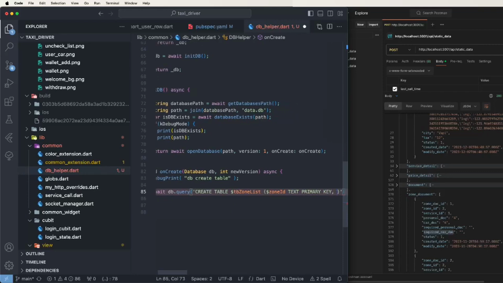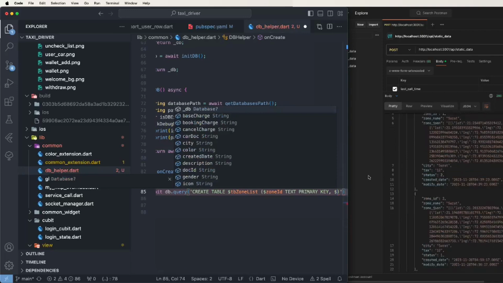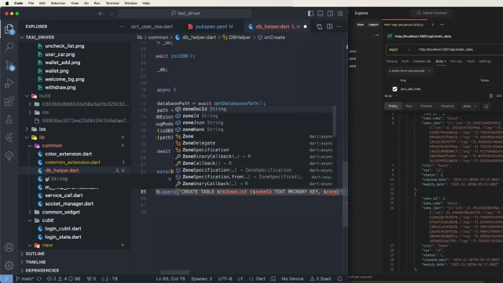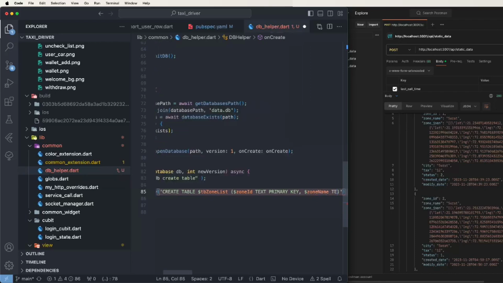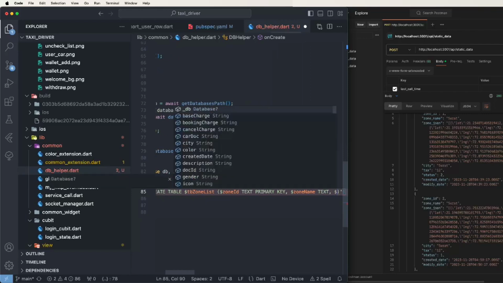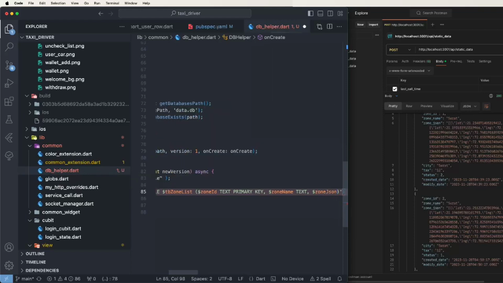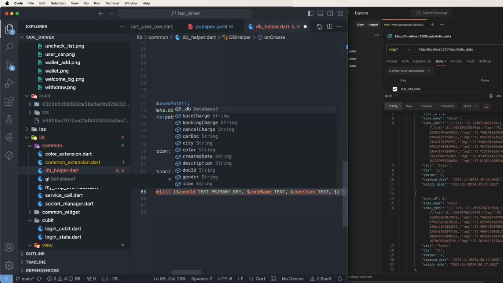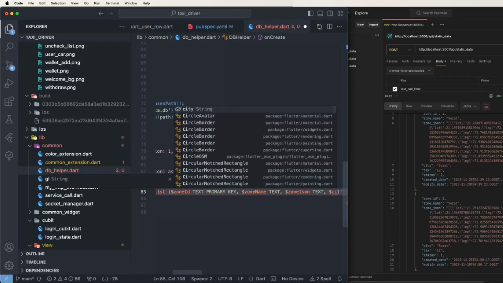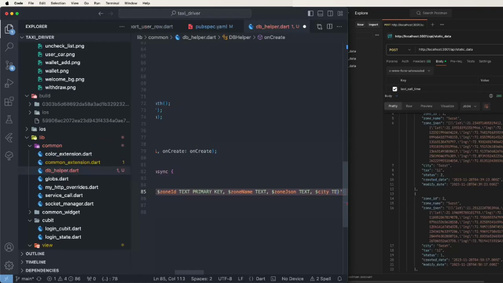Then after, we need to create another column names. We need to give zone names. Use zone name and write down the text property for these columns. Then another column, we need to give zone JSONs. Set the text property. Then after, we need the city, to give the dollars and write down the city, and set it as a text property like this.